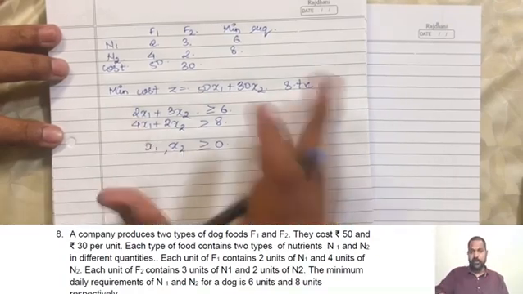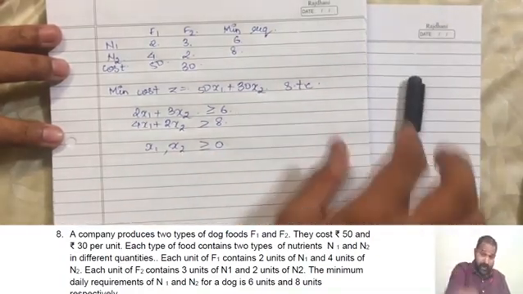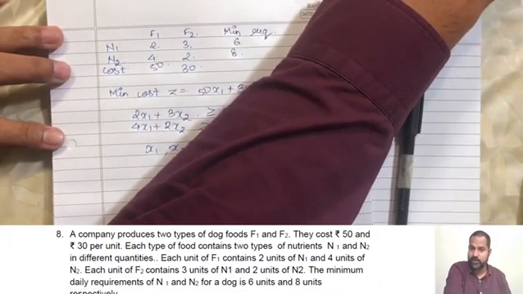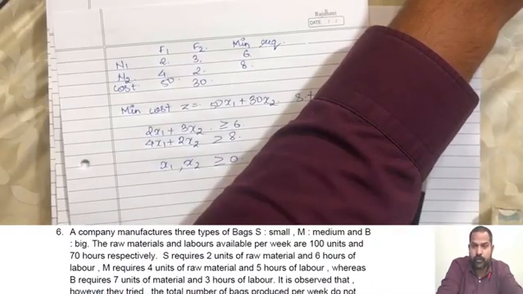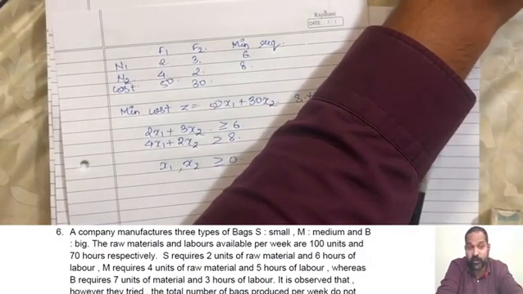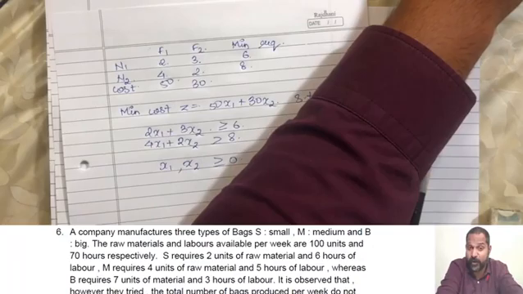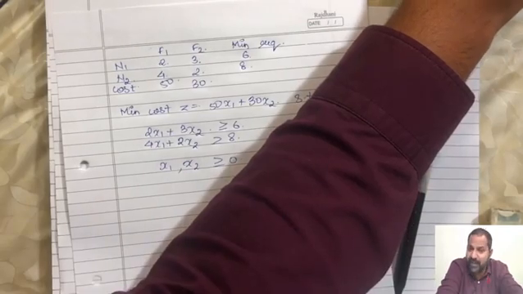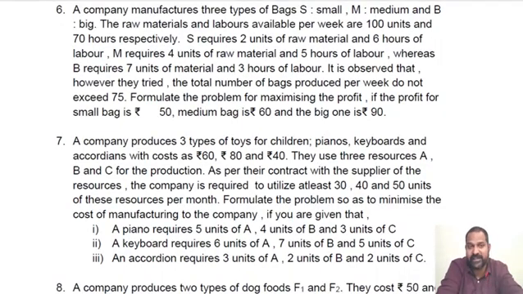That's it. That's your formulation. That is question number 8. Let's move to the next question. Let's now come to whatever I have left in between, and I have left it for a reason, because these questions are with a slight twist. So let's begin with the first question in that, which is question number 6.